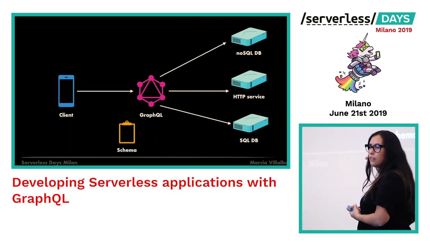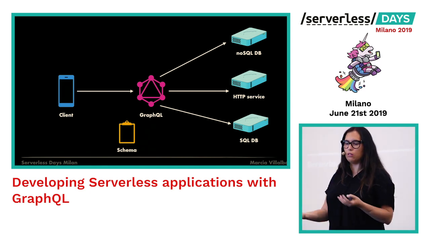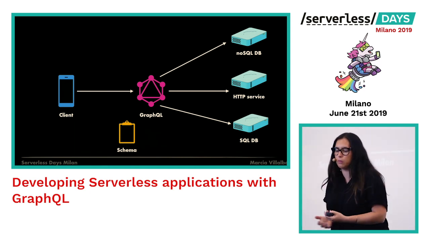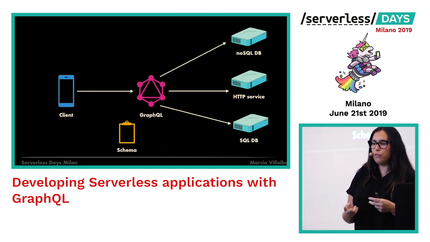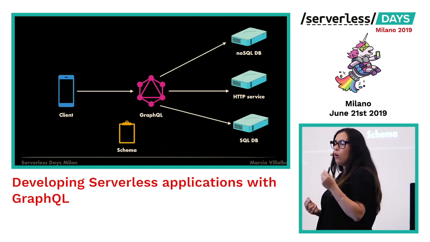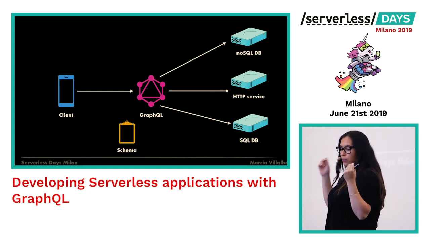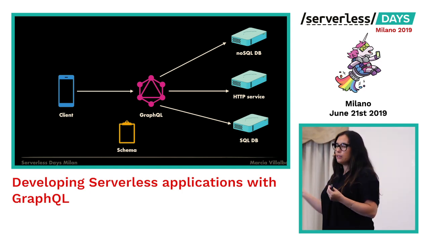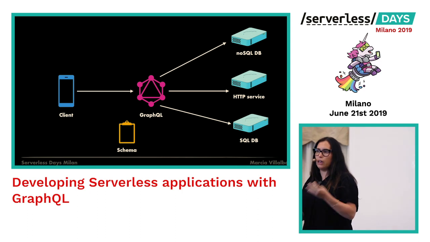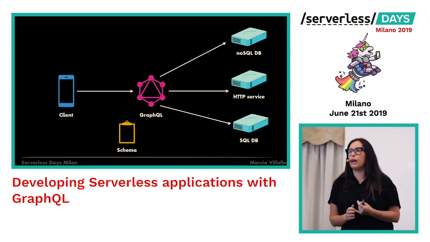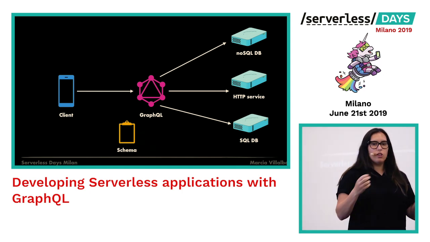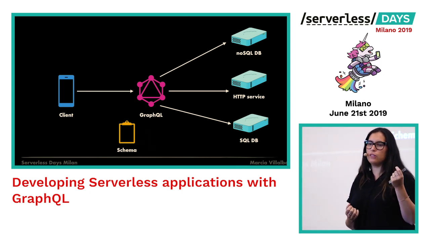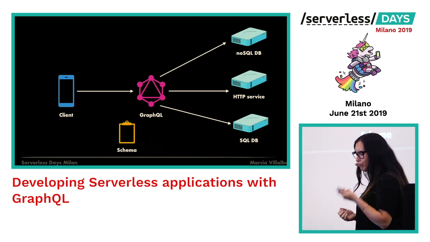Between the client and the GraphQL, they need to sign a contract, so then the client knows what they can ask from the GraphQL. This contract is called a schema. In the schema, you will find two important things. You will find all the types that the client can ask from the backend. So, for example, if we are building an e-commerce platform, we will have in the types the orders, the products, I don't know, the providers, your profile, and things like that. And each of these types has different attributes defined.